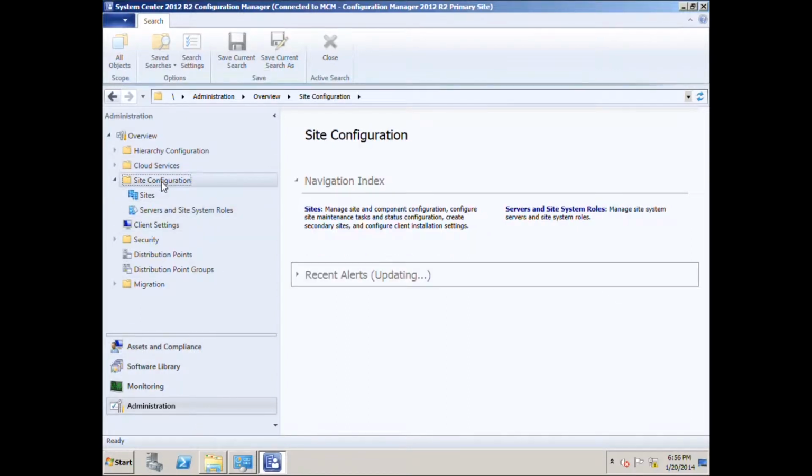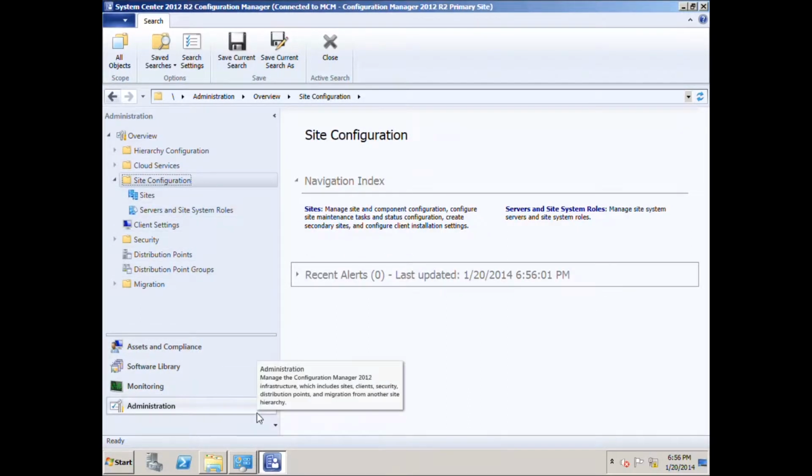Site configuration, used to configure site properties, site system properties, site maintenance tasks, client installation methods, and status messaging. You can also initiate a secondary site installation from here.